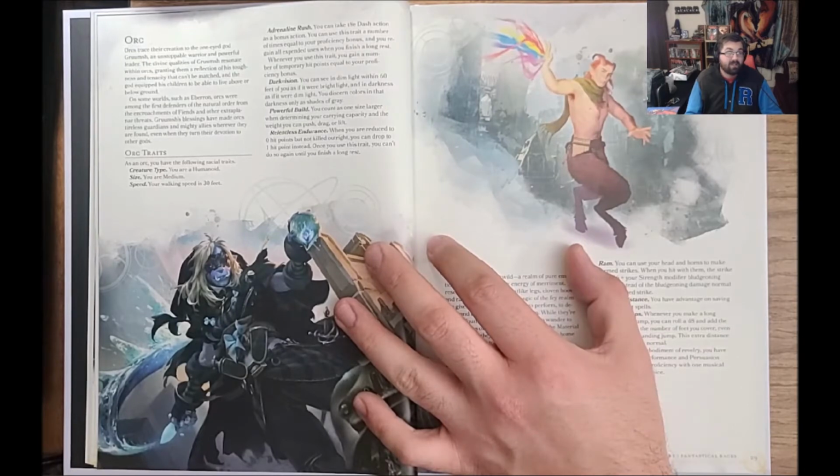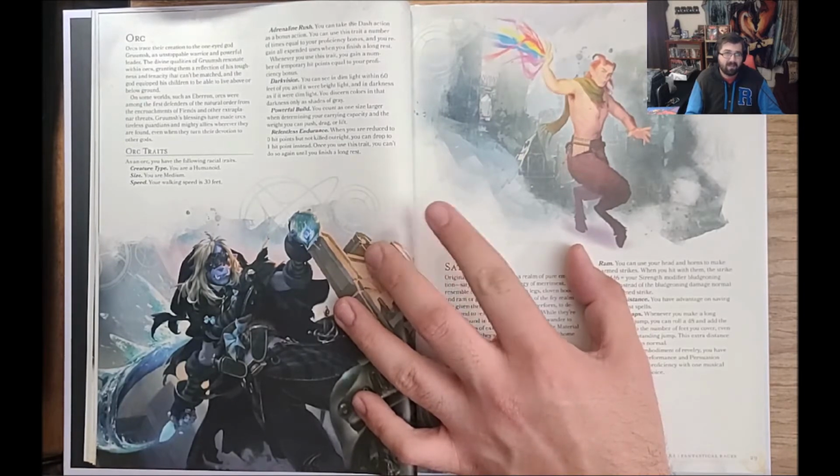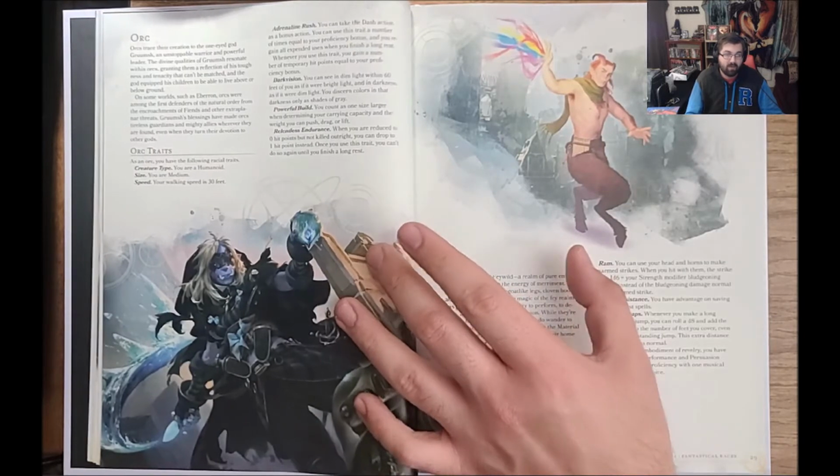Let's see if they made any changes. You still have Adrenaline Rush, a number of times equal to your proficiency bonus. I think that's changed; I think it was only once per short or long rest, something like that. Whenever you use this trait, you gain a number of temporary hit points equal to your proficiency bonus. I think that's changed. I don't remember there being the temporary hit points. Relentless Endurance has always been there.